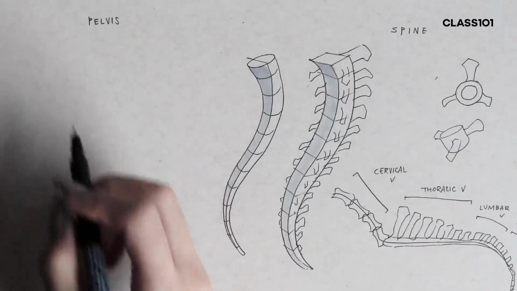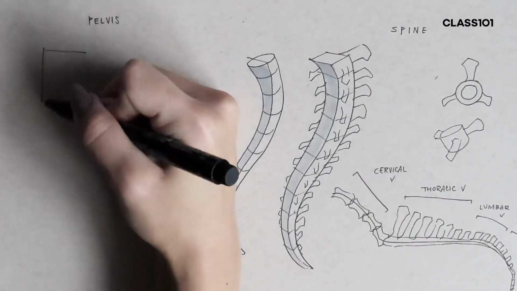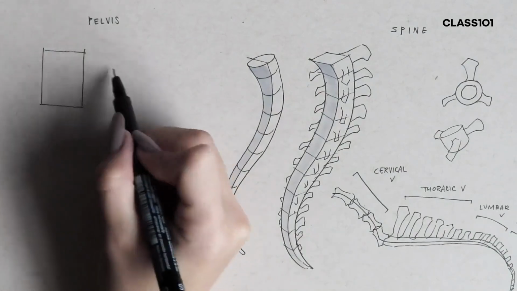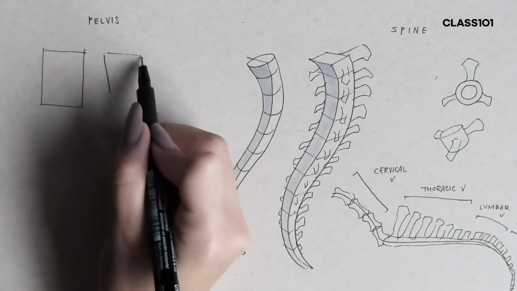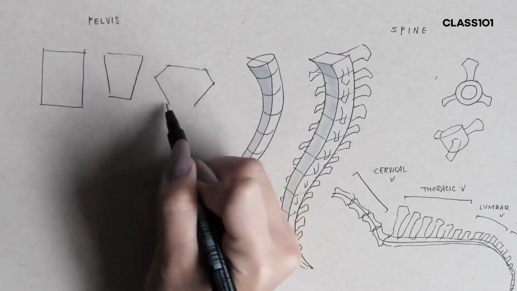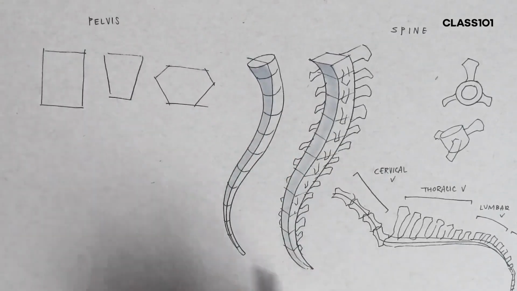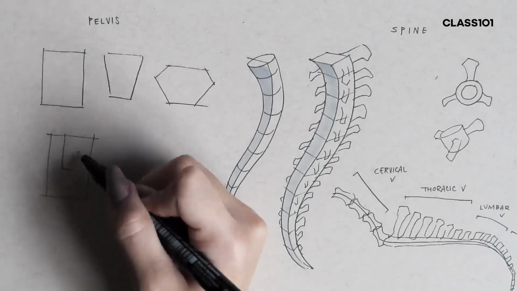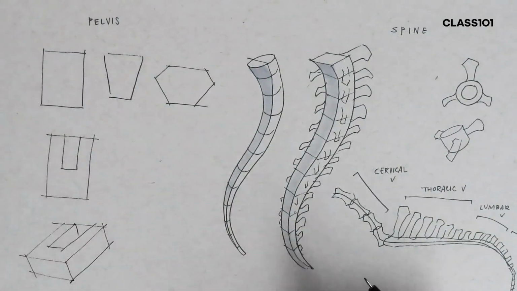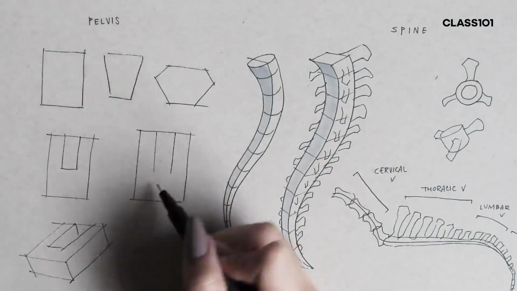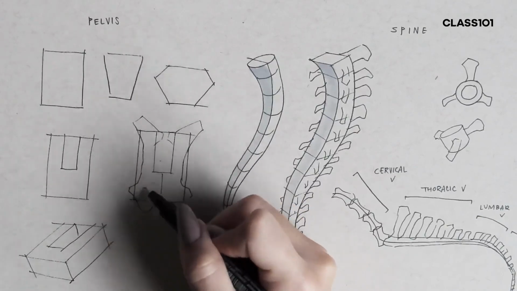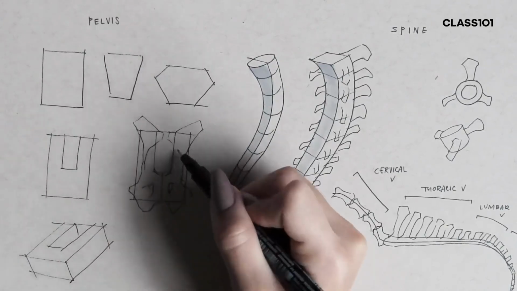And next up is the pelvis. So I'm going to keep this one pretty short and simple. Since the pelvis is so far away from the focal point, we don't really have to pay that much attention to it. We could use different shapes depending on the animal, but mainly I like to just use a shape like this, kind of like a U. So if we put this into a 3/4 view, it would look something like this. Or we could get a little bit more detailed. So now I'm going to take this U shape and I'm going to bring in some form sensitivity.